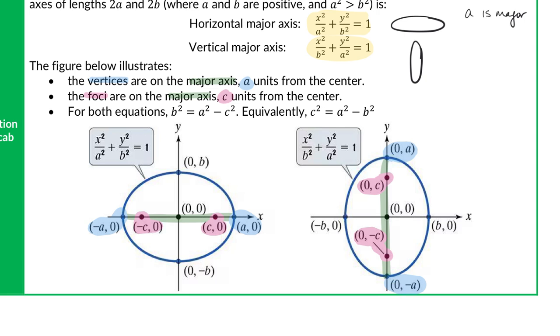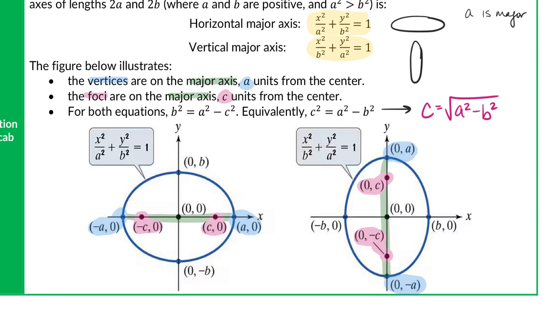And we can find through some triangle work that b squared is equal to a squared minus c squared, or equivalently, and this is the one you're going to use, that c can be found by taking the square root of a squared minus b squared. So it's not Pythagorean theorem, although it looks very similar to it. So when I ask you to find the foci of different ellipses, you're going to need that formula, a squared minus b squared, take the square root, to find the value c so that we can identify where the foci are.